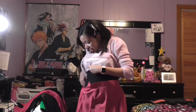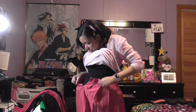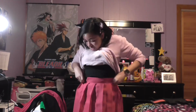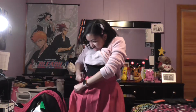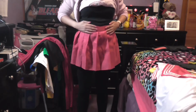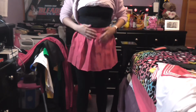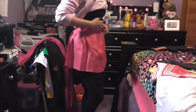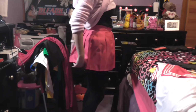I zip it up. It's not zipping up. You see that? When I first wore this, I could put it on, but I'm a little chunky now, a little bit. So this skirt is way too short now. Look, I can only zip it up from about this much. Hold on. See how short that is? And it's really tight up here. I can't pull it down even more because I'm a little thick and a little chunky around the stomach area. So this skirt is really short.